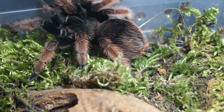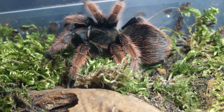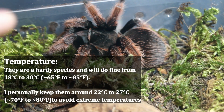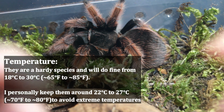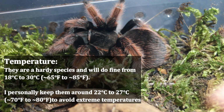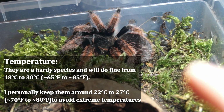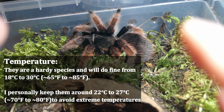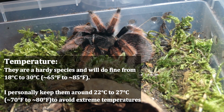Although the Brachypelma klaasi and other Brachypelmas are from Mexico, a lot of people hear Mexico and immediately give them really warm temperatures, but they don't really require that. I personally keep these around 22 to 27 degrees, give or take, because in the wild, even if it's 30-something degrees in the open, inside the burrow it's quite a lot cooler where the sun can't hit. In captivity, they are confined in a pretty small enclosure, and the temperature difference within the enclosure isn't that big. Whereas in the wild, if it's too hot for them, they could always go deeper underground, go elsewhere, etc.